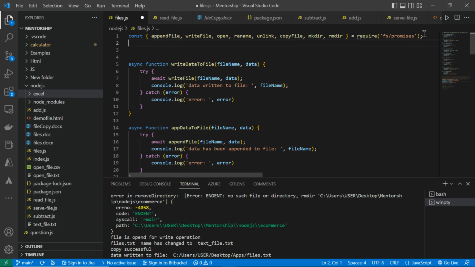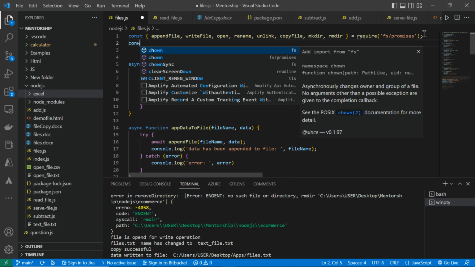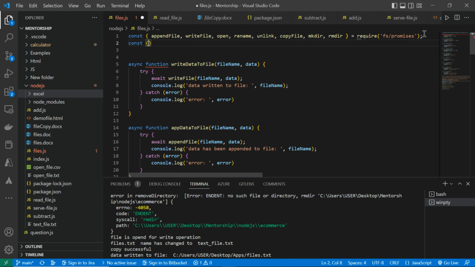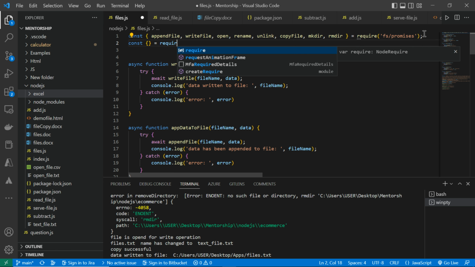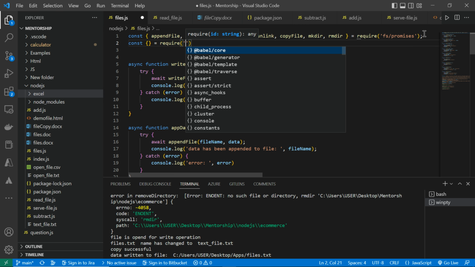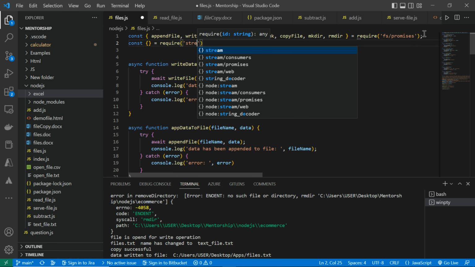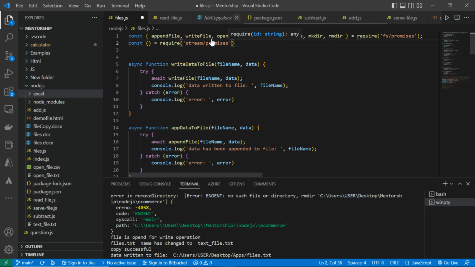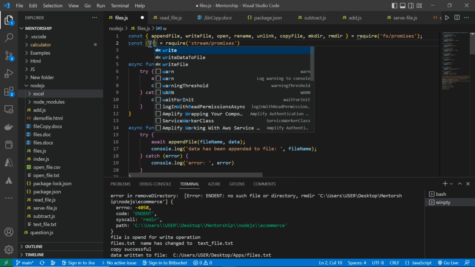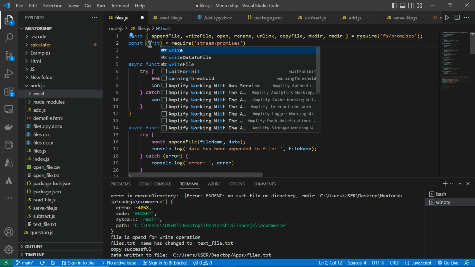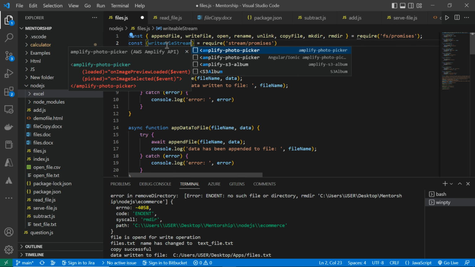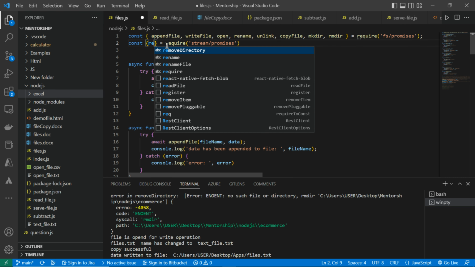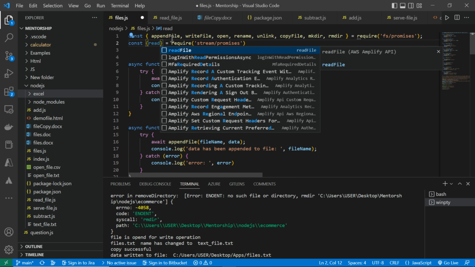So tomorrow we'll be working on the stream module, so we can say equals require and then put stream slash promises. We still have the promises here. So this is where you import. Here now you can create your writable stream, and you can create your readable stream. So tomorrow we'll see them in practical.